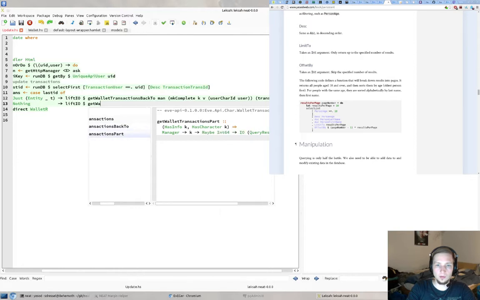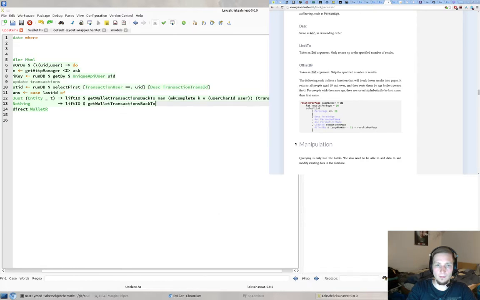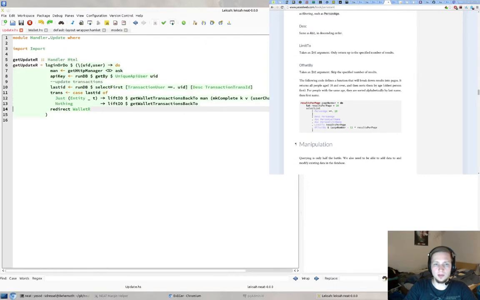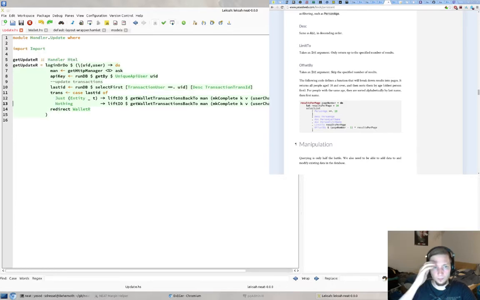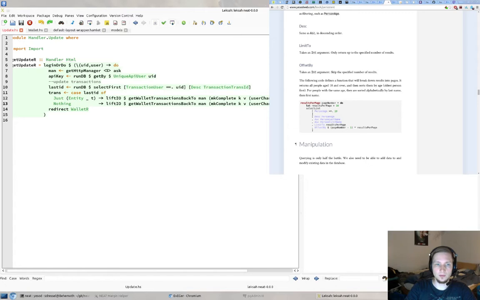We want the same thing, but we want back to transaction ID 0. This gets us the transactions.